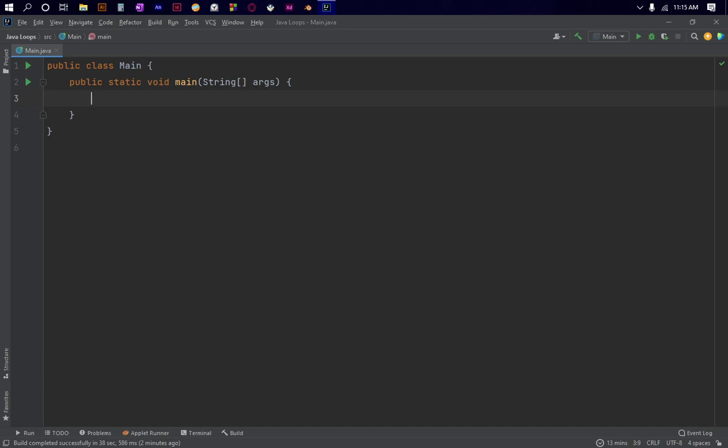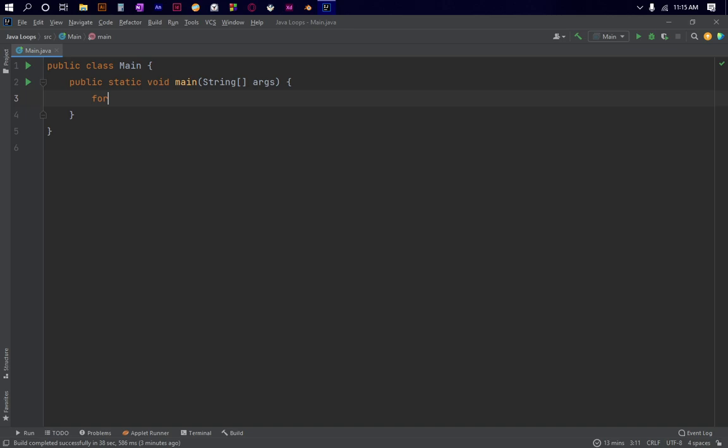With the for loop, the structure was like this, right?